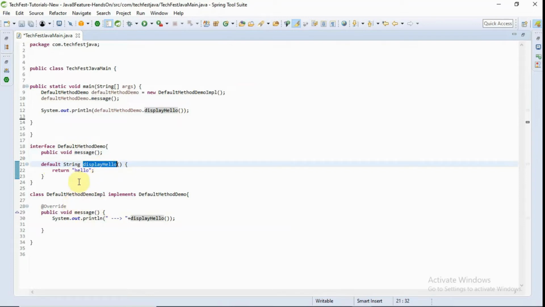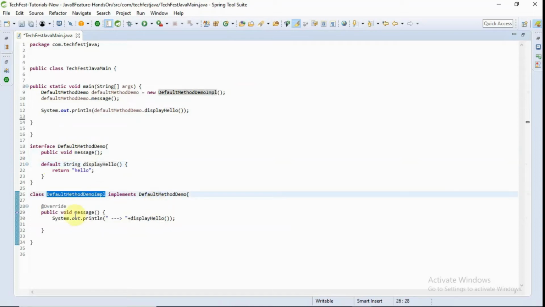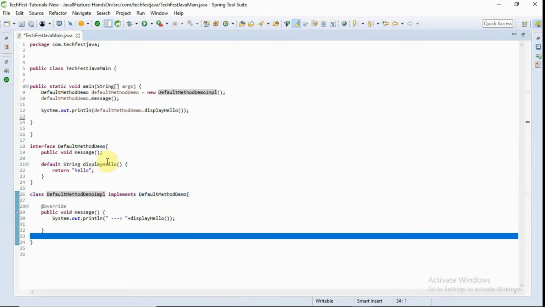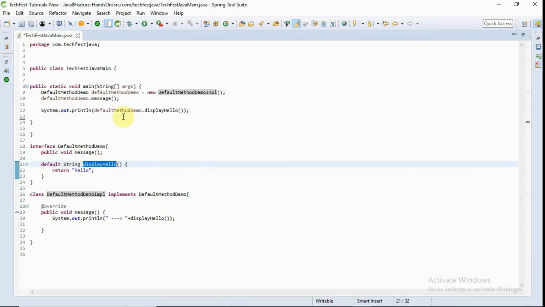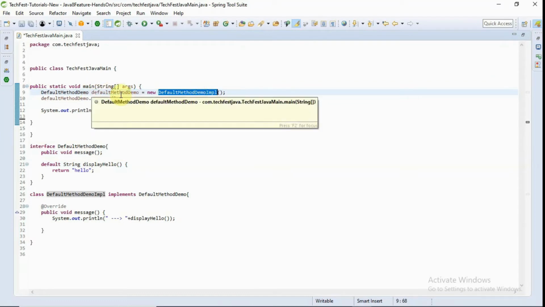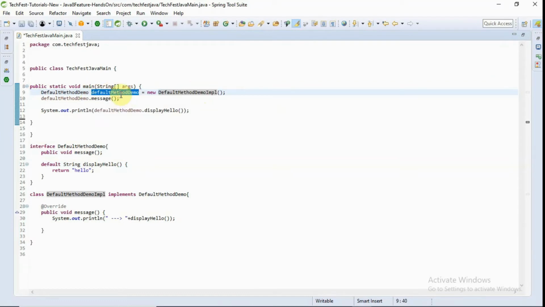We have created one implementing class and implemented the abstract method. We didn't create any definition for display hello. Now we have created one object of this implementing class, given the reference of the interface, and with this reference I am calling one abstract method and also a default method.